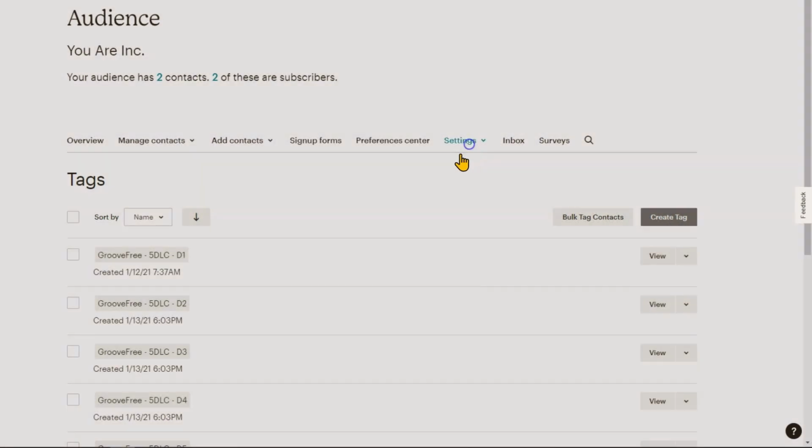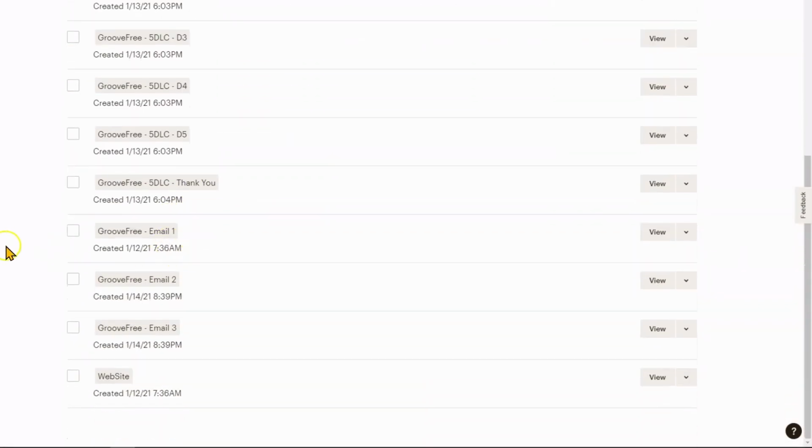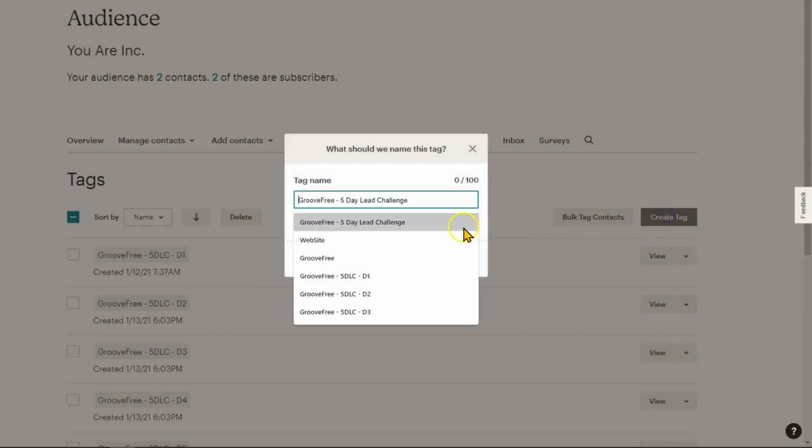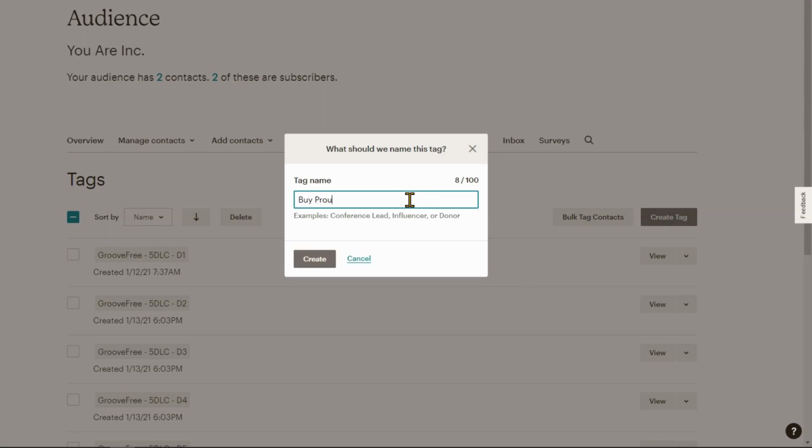I already set up a few tags here, and these are the ones that we will be using. To set up a new tag, it's pretty simple. You create a tag, and you can say buy product ABC. This will tag the user as someone who bought the product ABC.